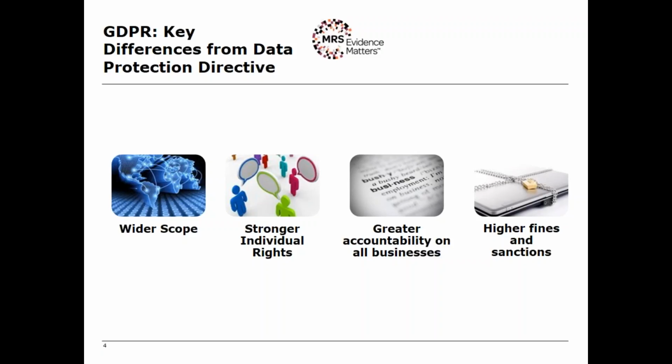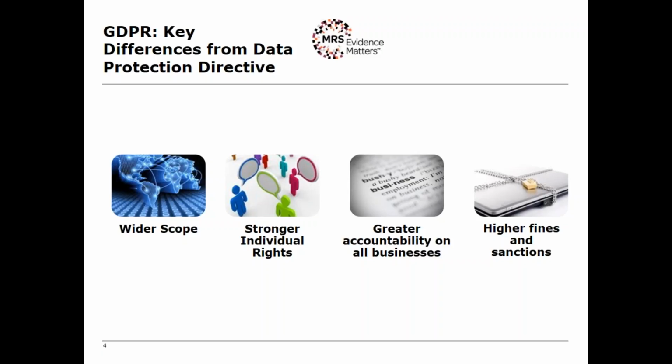It also has much broader scope in terms of the type of data that's captured. So the category of personal data has now been expanded, and personal data is data that identifies or can identify an individual. So you've got the obvious things about name and address, etc. But it also depends on the context. Importantly, it's now very clear that online identifiers such as cookies or digital fingerprints are clearly personal data. There are also new categories or additions to sensitive data, so biometric data, genetic data, and data about sexual orientation are special categories of data that need to be treated sensitively. So we've got wider scope in that respect.